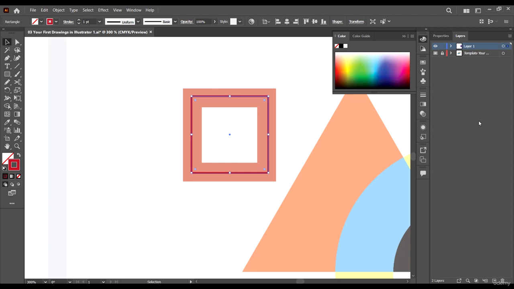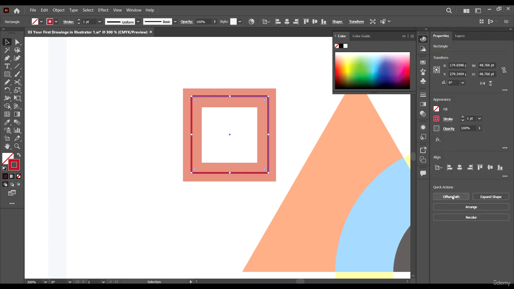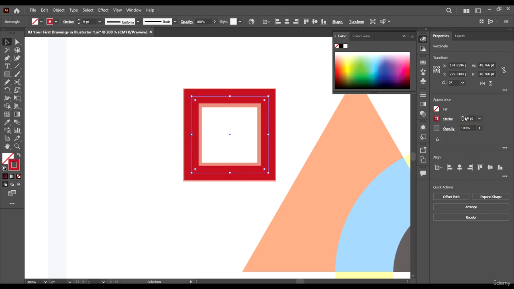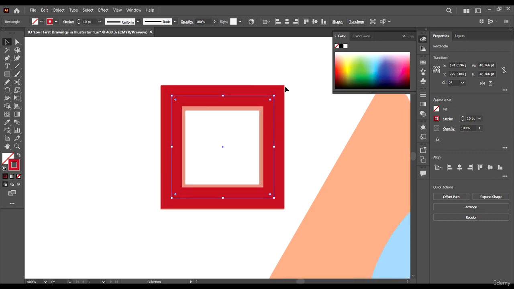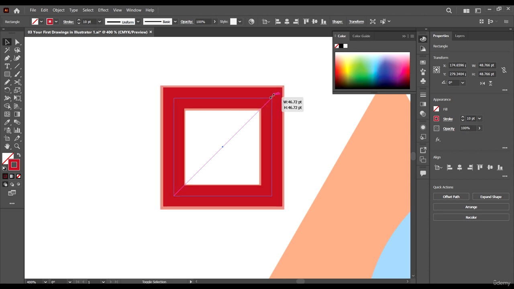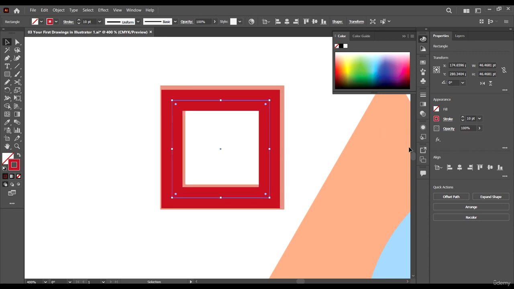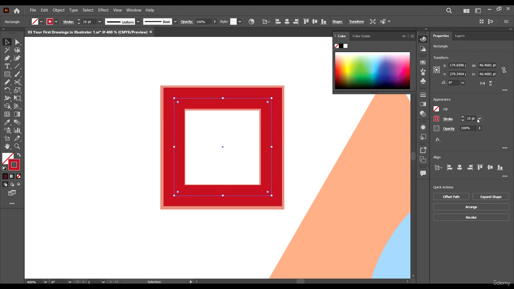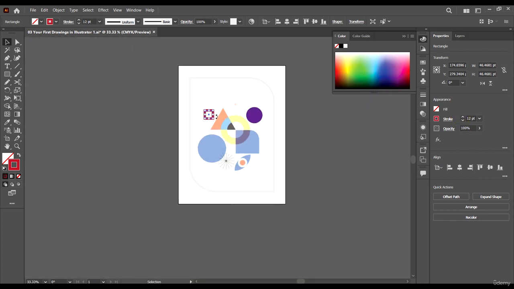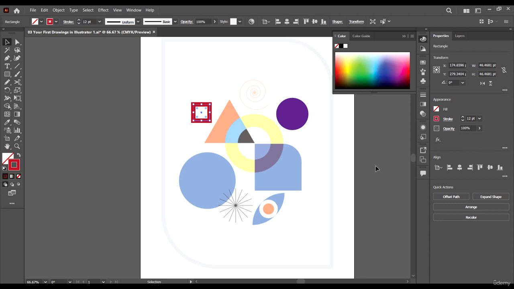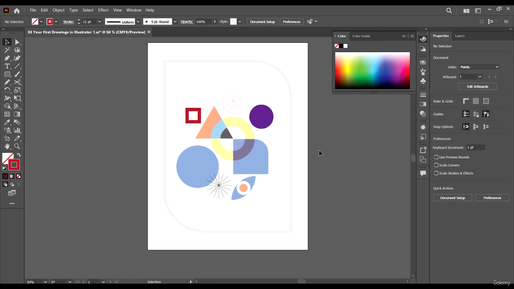The next thing you would like to do is increase the stroke size. You can see I'm increasing the stroke size and it's getting filled up. I'm just going to reduce the size a bit, move it down with my arrow keys. It mustn't fit perfectly, it must just be similar. Okay, and I think this will do it.